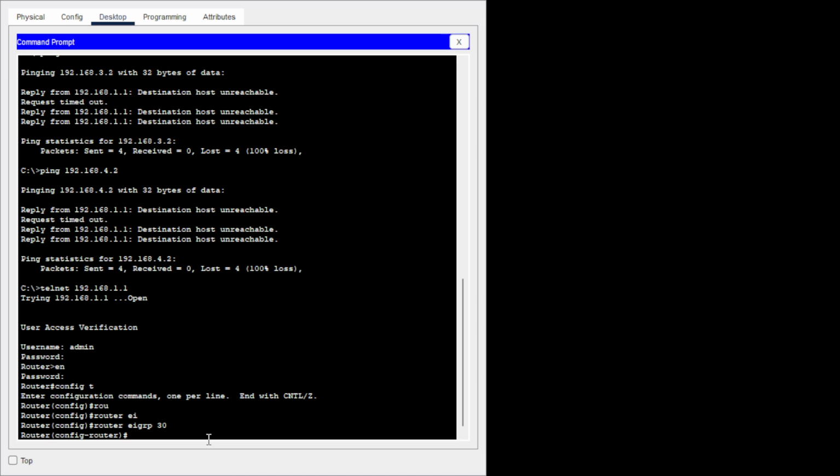So similarly in EIGRP also the same thing applies. The biggest or the largest IP address in its interfaces will become the router ID. So okay, just let's see.